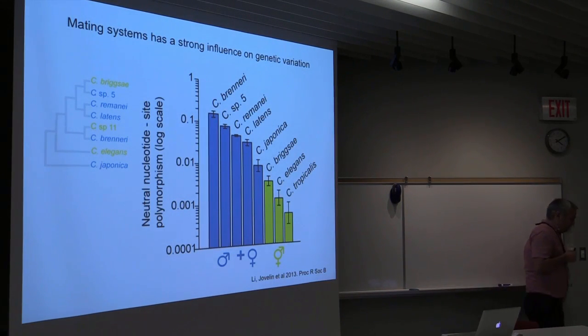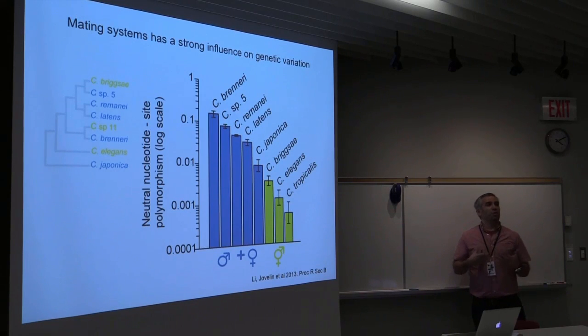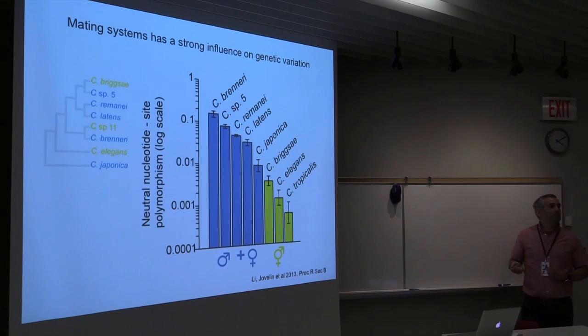So we've done some work to try to understand why we observe so much variation in nucleotide diversity in Caenorhabditis. And it turns out that this mating system difference, selfing and outcrossing, has a very strong influence, and so far is the strongest determinant of nucleotide variation in the genus. So we collected polymorphism information from multiple markers in multiple species, and we consistently see a lower amount of variation for the selfing species, here in yellow, relative to the outcrossing species in blue. And I'll show you the phylogeny again to show you that this is not due to relatedness among species, but is really due to the mating system.